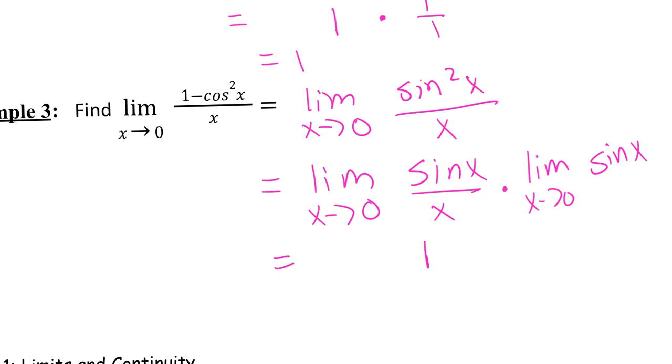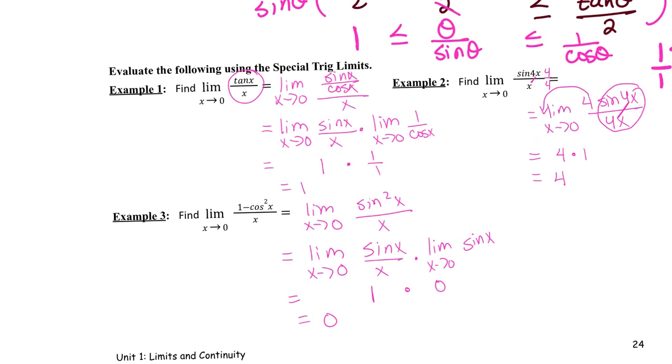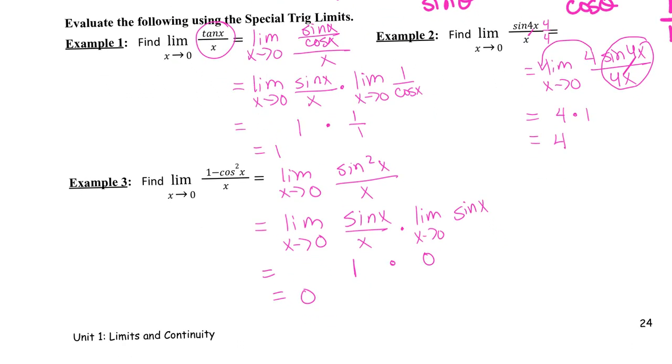Now when I do this first one, we know this one equals 1 just because of the squeeze theorem. But then when I plug 0 into this second one, I don't have anything that's making it undefined, right? So I'm just getting an answer. So if I plug in 0 to sine x, what do I get? 1 times 0 is 0. So if you're looking at your 1 minus cosine squared over x, you're talking about it being 0. Are you okay with that? Kind of, sort of. We're absorbing.